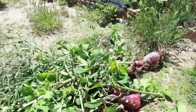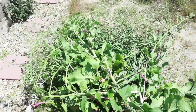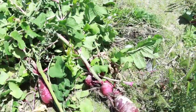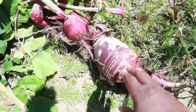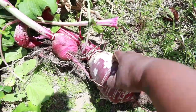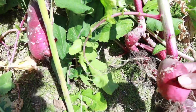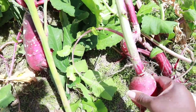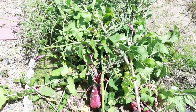But look at this. This thing is huge. It's a whole different perspective when you're actually pulling these out. And look how big this root is. That's big. This one's smaller. I'm gonna see if he's good to eat, because I can have him with my pozole tonight.